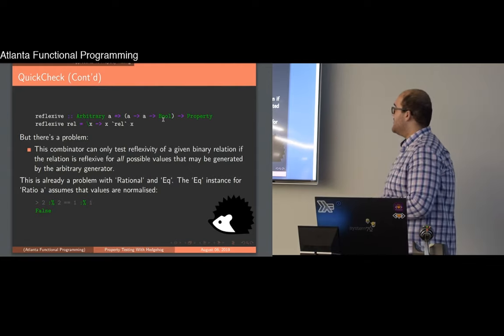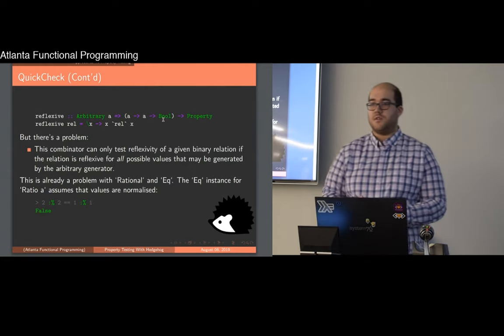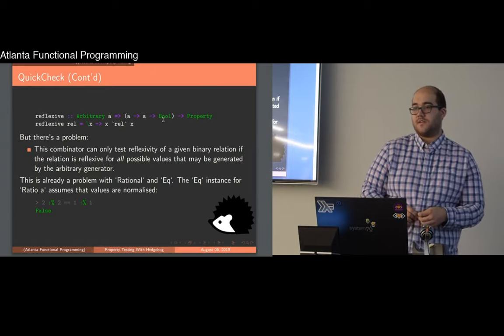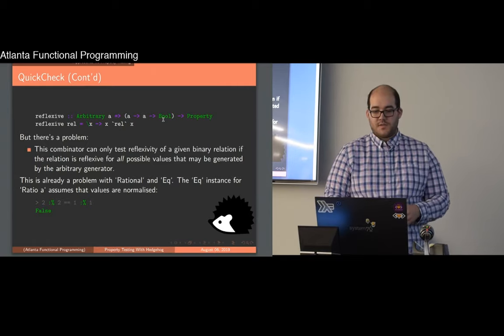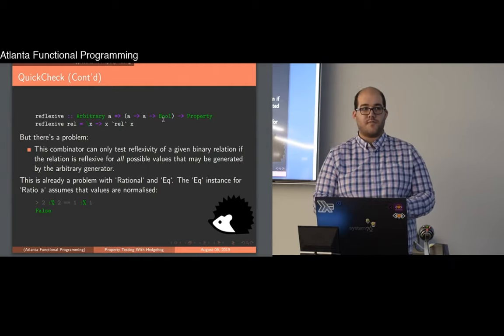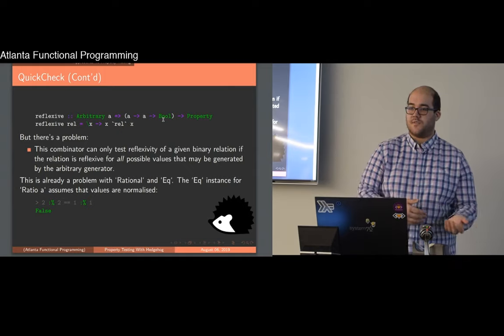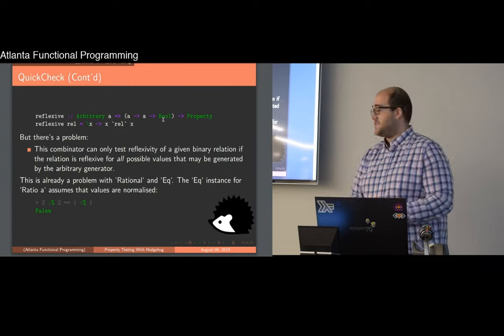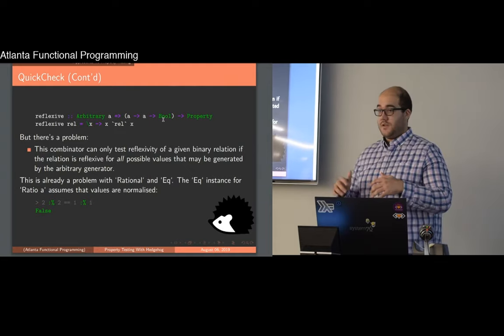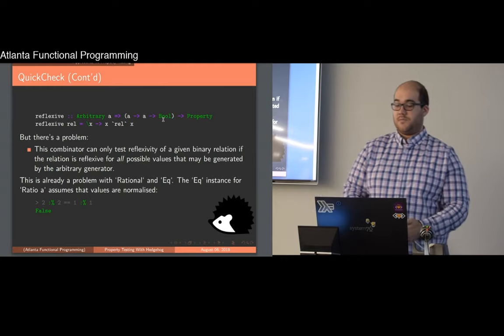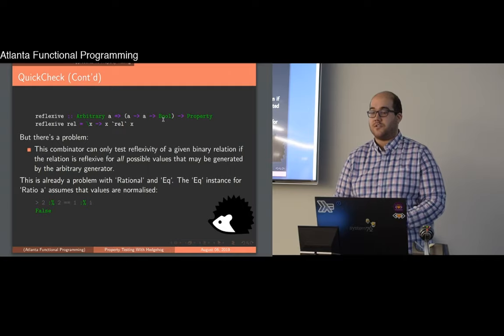This looks nice, but there's actually a problem that you start to notice when you're using QuickCheck. Most of the time you can work around it, but it's there. The two biggest property testing libraries, QuickCheck and Hedgehog, both have various trade-offs that I'm going to discuss throughout the talk. This combinator can only test reflexivity of a given binary relation if the relation is reflexive for all possible values that can be generated by the Arbitrary generator.